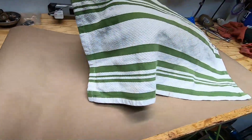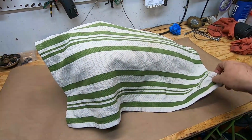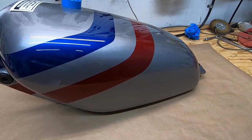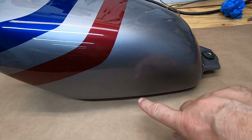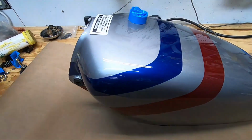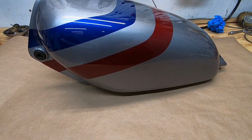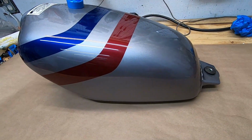Oh, no, I'm not going to look that way. All right, you ready? Here we go. There we go. Nice paint. Looks fantastic. And we're going to have stickers and emblems, the Honda stickers here. And up here we'll have this eventually, but there it is. Can't wait to go in there and get it on the bike and take a look at how it works with the seat.